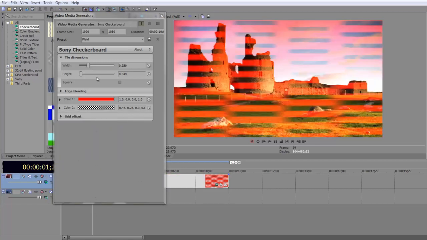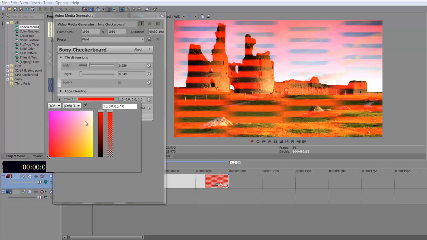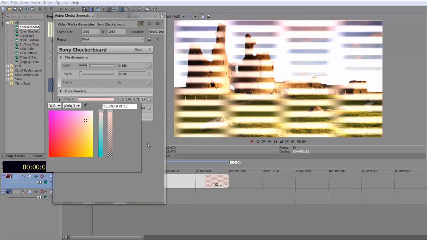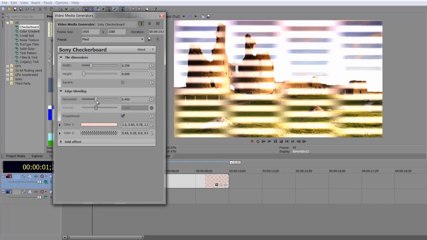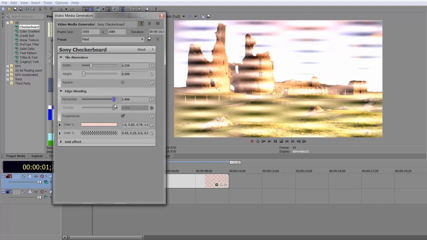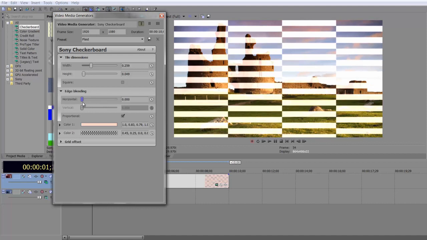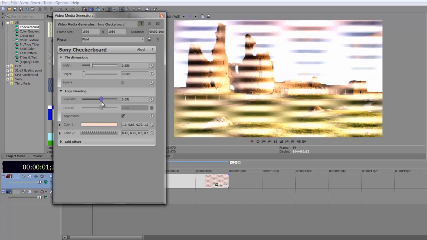There you go. You're actually playing with it, and you can say, right, I want to change that color and make it completely white. So you can get in there and you can do an awful lot of that, including you can even play with edge blending. Okay, so if we play with edge blending, you can make them a lot softer or a lot harder. So you can decide how you want this to do. And again, you can change vertical and horizontal.